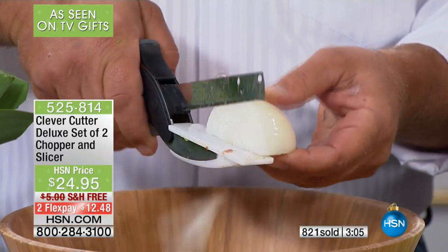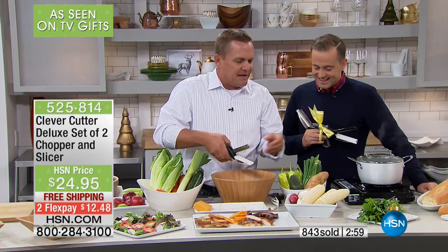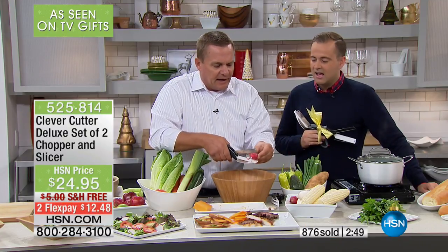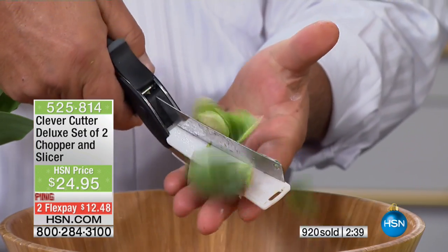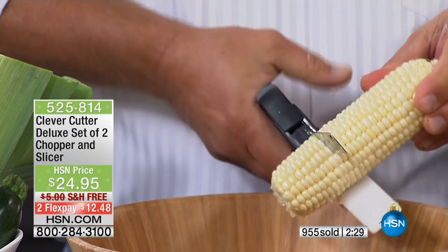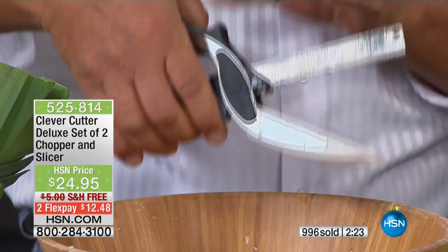How many tears have you shed trying to slice onions with a regular knife? You'll slice more onions with the Clever Cutter and you won't even have time to cry — the job's done that quick and safe. Even for tedious work like doing radishes and mushrooms, you can work from tip to toe — from the back of the knife to the front of the knife — it's razor sharp. How about Brussels sprouts? Of course you have to have bacon with Brussels sprouts — sauté those, they're delicious. And because of that German stainless steel blade, if you want to cut corn cobs — if you've ever tried to do that with a regular knife — you can do it with the Clever Cutter because you have the control.